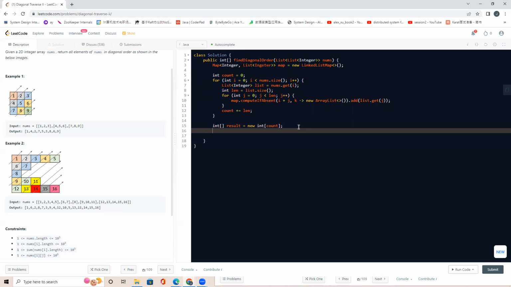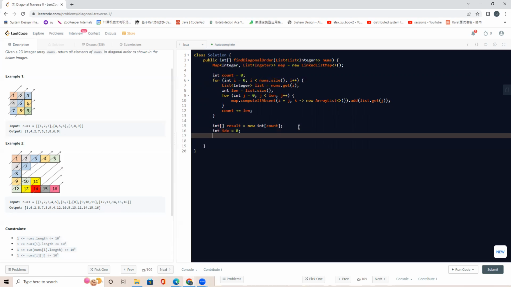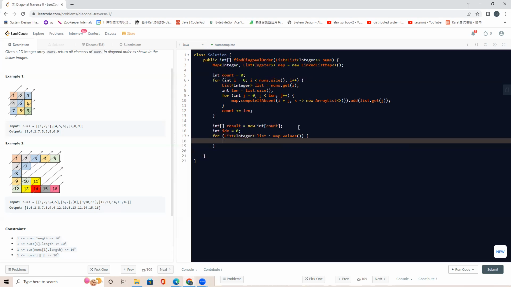So we have an index equal to 0, and for each list in map.values.